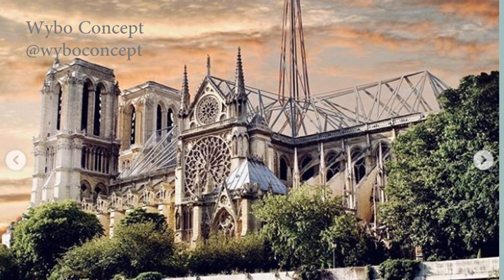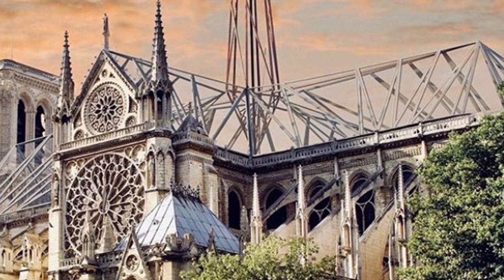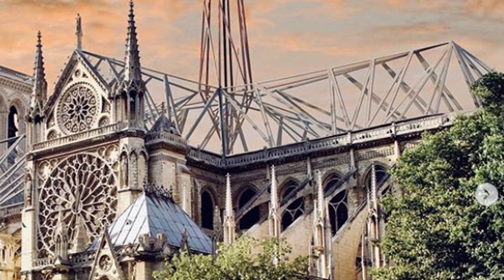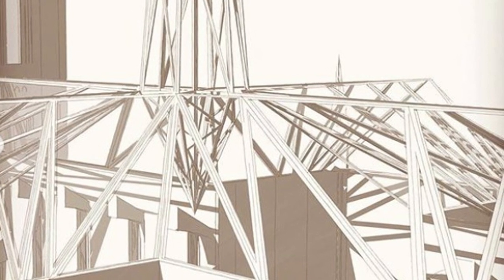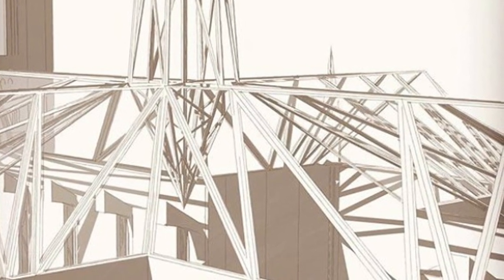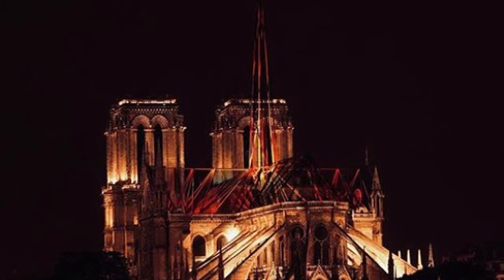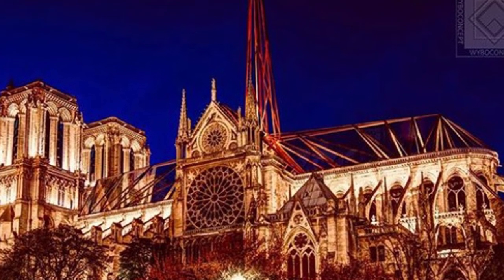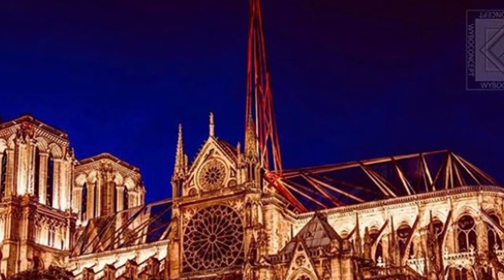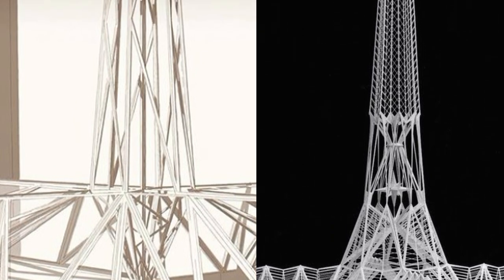Weibo Concept, based in Nice, is an architecture cabinet specialized in mixing design and architecture. They propose a crystal rooftop, but in this project the metallic structure stands out, creating irregular polygons of iron. At night, all this structure can be illuminated using different colors. The spire does not recover all the copper sculptures, but it creates inferior volumes that can remind us of the project presented by Santiago Calatrava for New York.